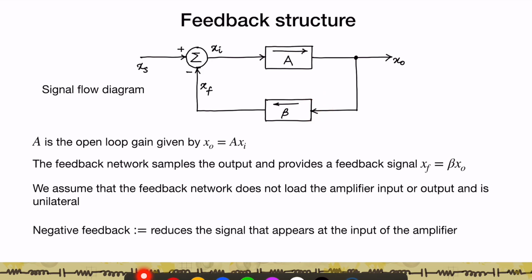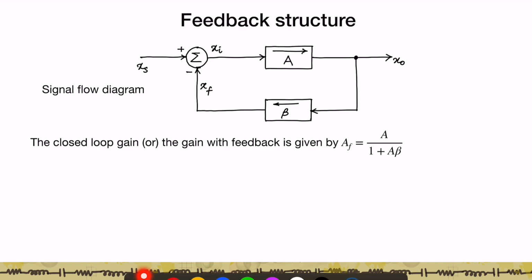And so negative feedback, as I mentioned, is what we'll be looking at mostly in the course. Negative feedback reduces the signal that comes at the input of the amplifier, right? So this XF is subtracted from this input signal, and what you get is this XI, and this XI is fed into the amplifier. So negative feedback is essentially associated with how XF interacts with the input signal. And when the feedback signal is subtracted from the input signal, that is known as negative feedback, which is what is most commonly used in our circuits.